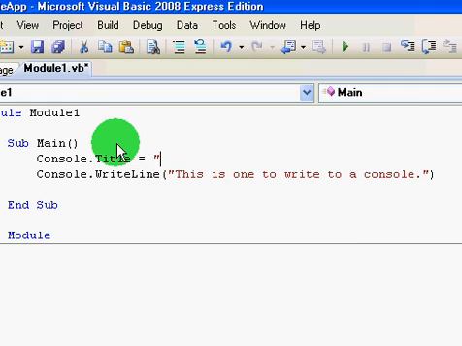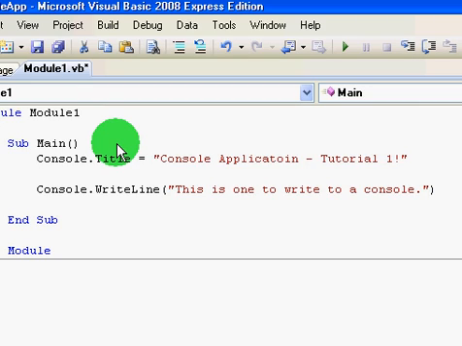So, console title equals Console Application Tutorial 1. That's the basic of the first one. The console wrote to my title.